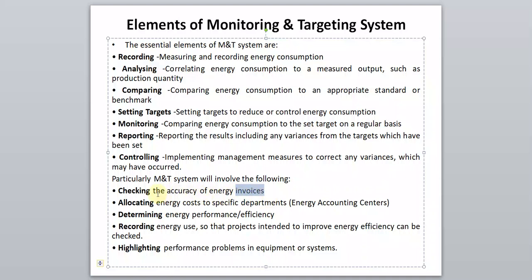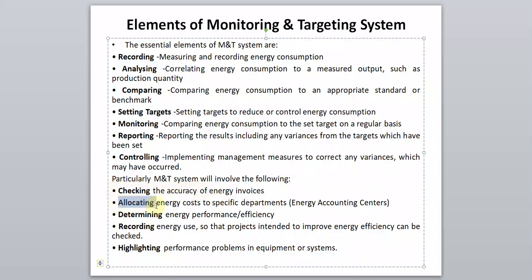That is very important. Suppose 2 kilowatt energy has been purchased from the power plant, then we have to check whether it is 2 kilowatt. We have to check the readings and we have to check the efficiency for that. Now this depends on the different industries. This is not compulsory for all the industries.